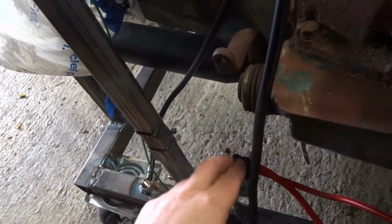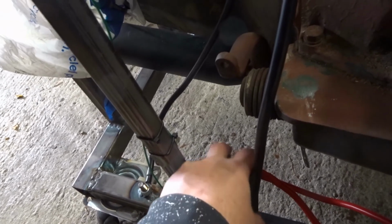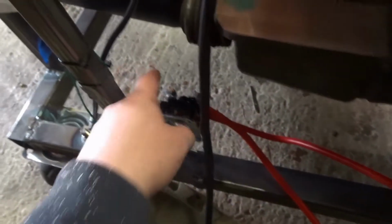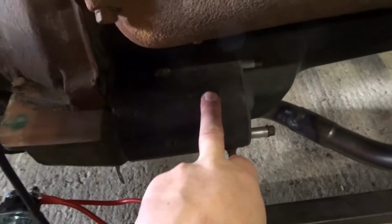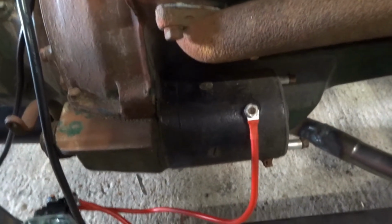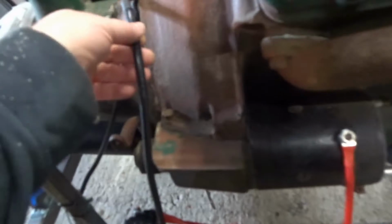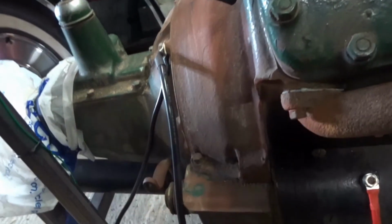That coil becomes like an electromagnet which connects these two together. So the in, if you like, is that one. The out, when they're joined together, goes to the starter motor. Now there's no black wire from the starter motor back to the battery, because what you do is you have a ground strap from your engine to the bodywork of your car.